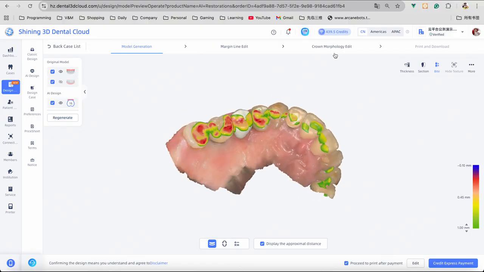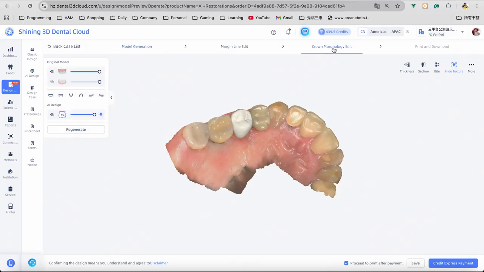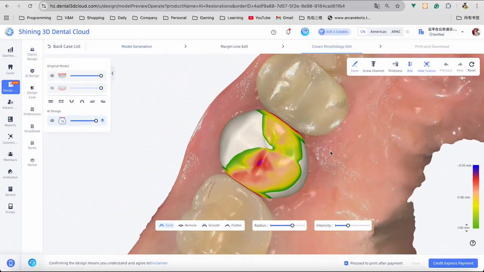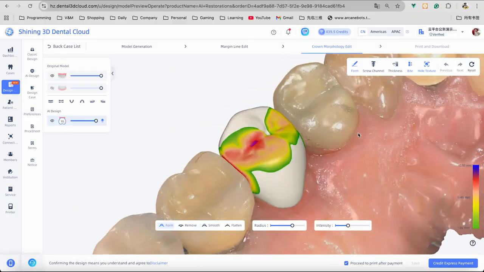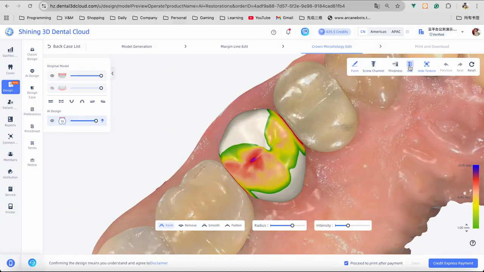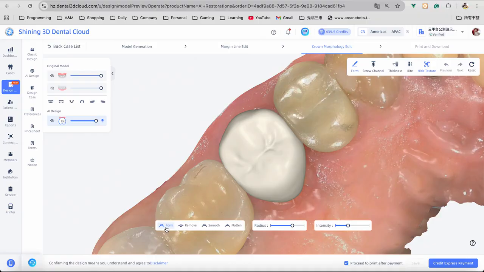So if you want to modify the crown, you want to edit it, you can use the reform function. There are a lot of tools here: form, remove, smooth, and flatten. For example, we can add some material here. We can adjust the radius of the impact area.